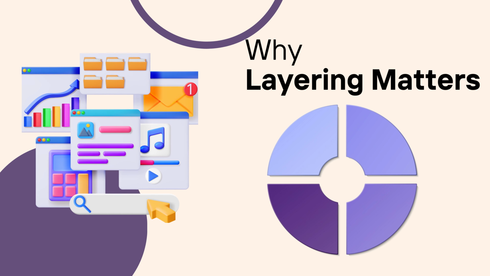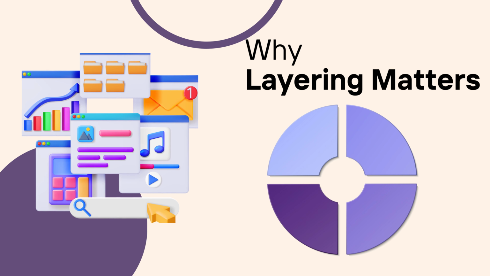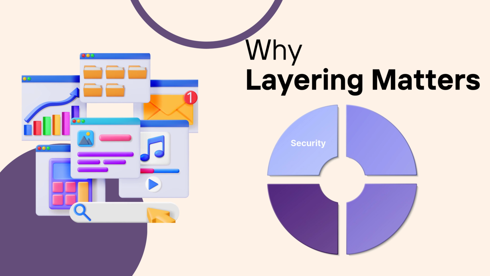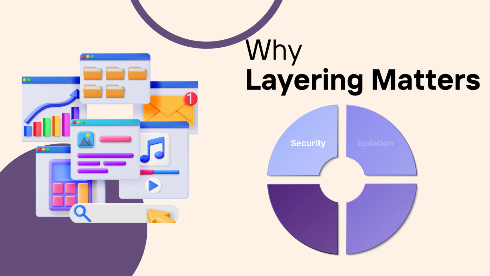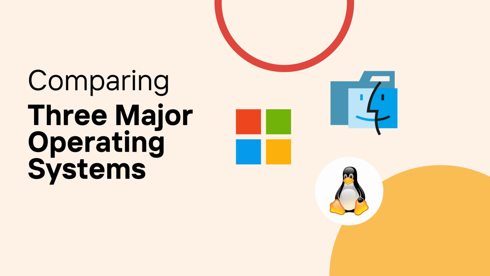Why does layering matter? A layered OS design brings several advantages. Security: user space crashes don't affect the kernel. Isolation: programs can't access memory outside their own space. Maintainability: each layer has a clear responsibility and interface. Modularity: developers can update or replace components independently. Modern operating systems rely on this structure to ensure your system runs reliably, no matter how many apps or devices are involved.